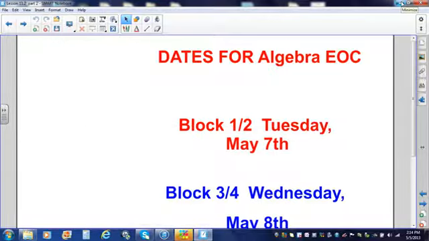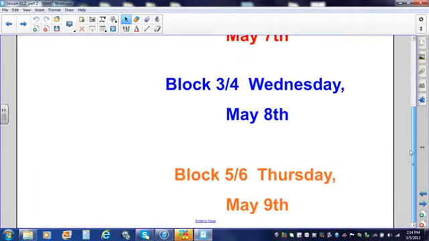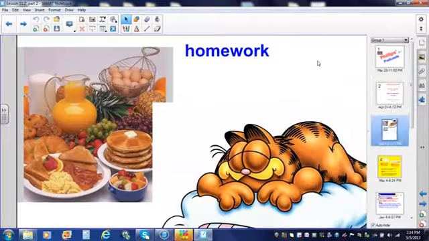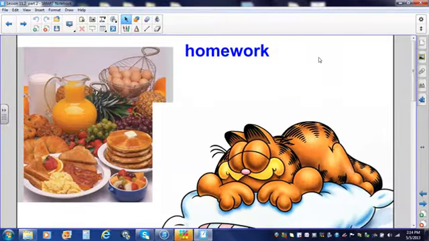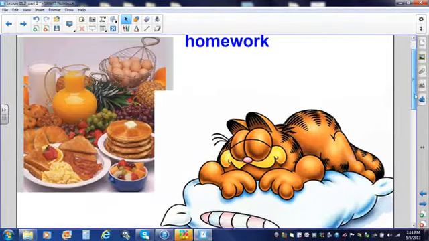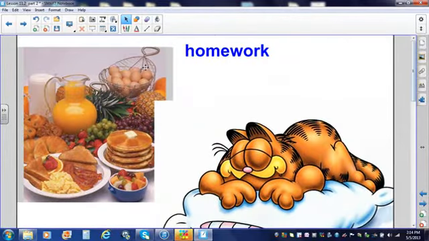It's time for you to be TNT on the Algebra EOC this week, baby! If you are taking the Algebra EOC tomorrow, your homework is to get a good night's rest like our friend Garfield here, and have a wonderful breakfast. If you're not taking the EOC tomorrow, your homework is to cheer the Bulls on tonight in Game 1. Hey, lay off the haterade. It could be worse. I could be a Lakers fan. I didn't say that. I just thought it out loud.